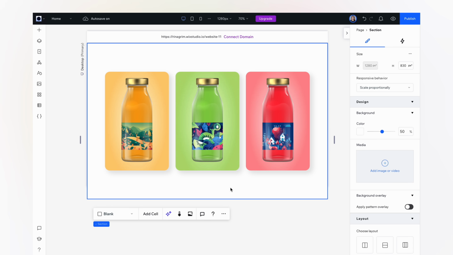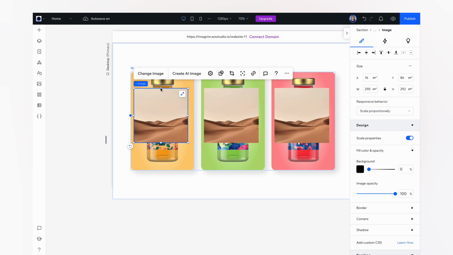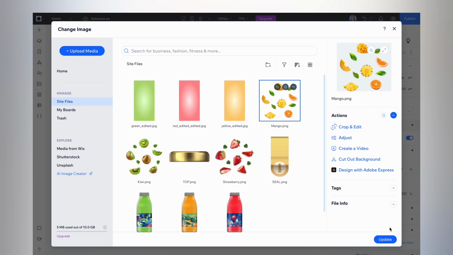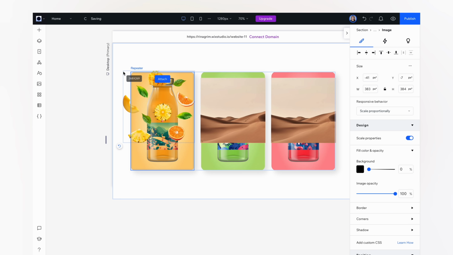Now we're adding splash elements. Choose our splash elements. Adjust the size and position.